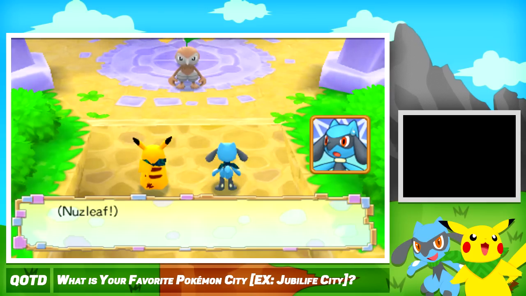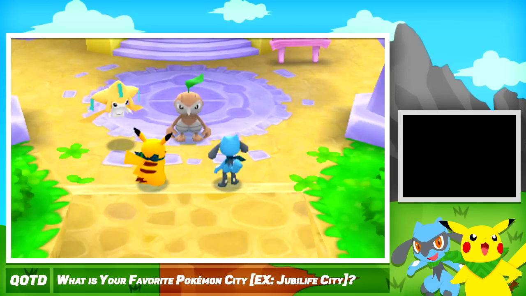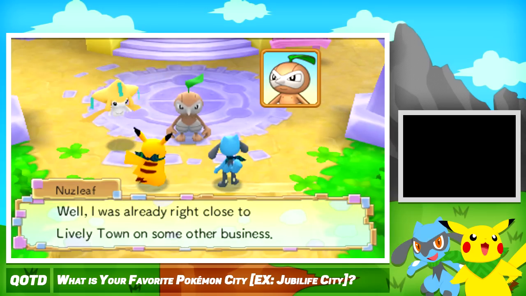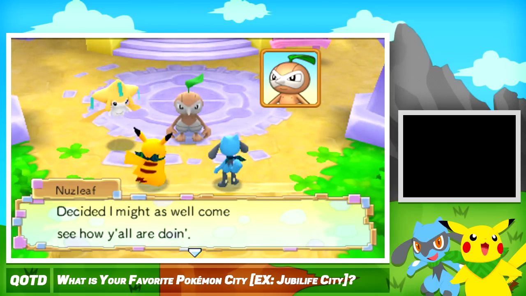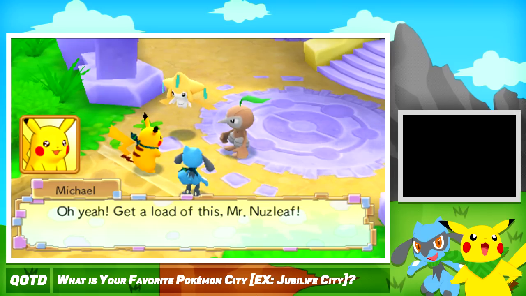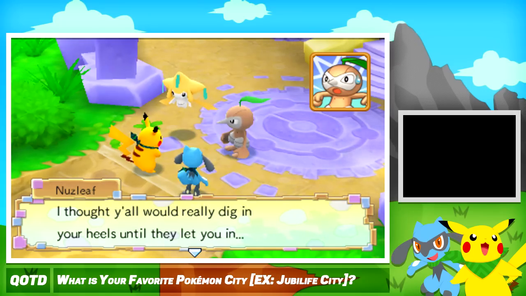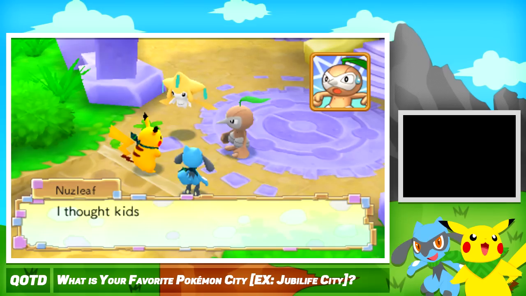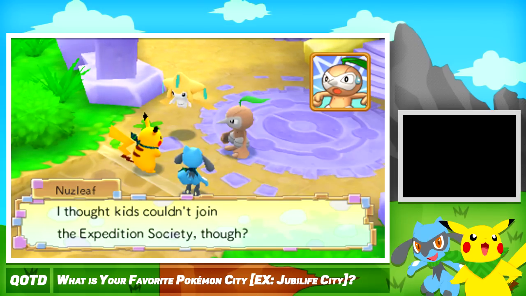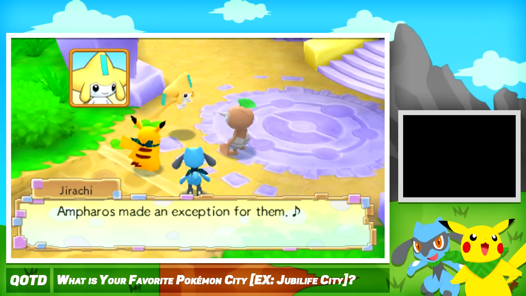Mr. Nuzleaf! Nuzleaf! Michael Cobalt, long time no see. What's up? Well, I was already right close to Lila Town on some other business. Decided I might as well come to see how y'all doing. We're doing really fucking shitty. We lost all our items again. Hooray! Oh yeah, get a load of this, Mr. Nuzleaf. We're able to join the Expedition Society. Who's it? Watch it now. I thought you all be ready to really dig in your heels until they let you in. But I'd never imagined you'd get in so easy. I thought kids could enjoy an Expedition Society though, huh? Even if they're just kids, they're fully fledged Expedition Society members. Ampharos made an exception for them.